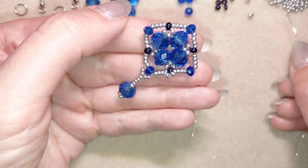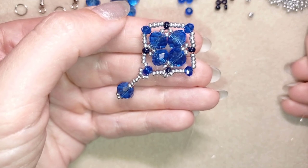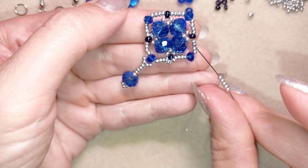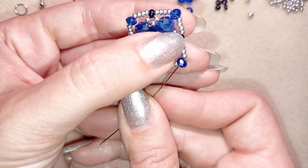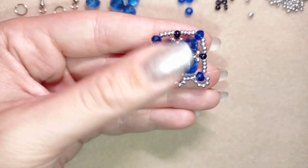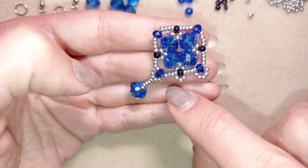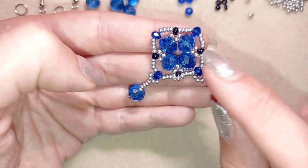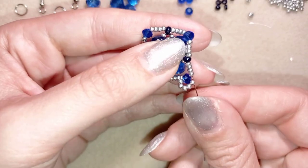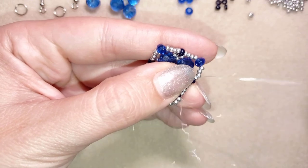Then here, what I want to take are 5 seed beads. Okay, I have my 5 here. And I go back through this crystal in this direction. Okay, and don't worry that at this stage, these beads move to the center. We'll fix this later, in the next thread path.